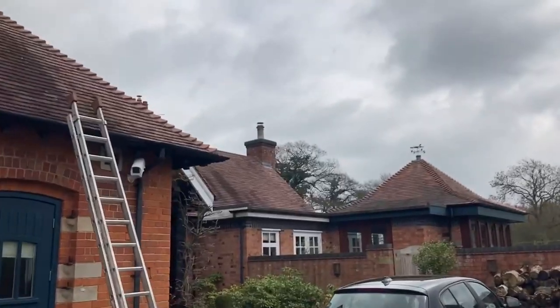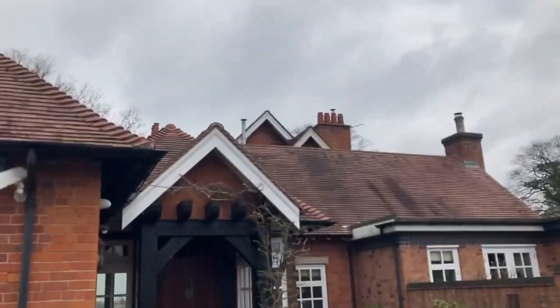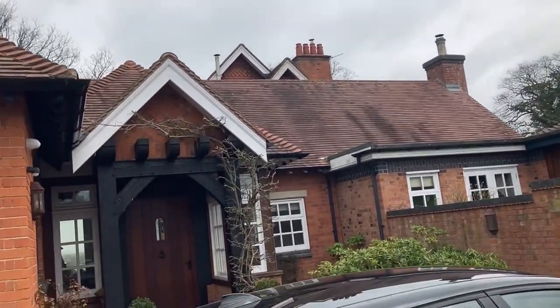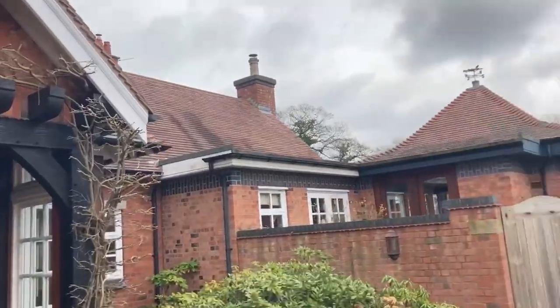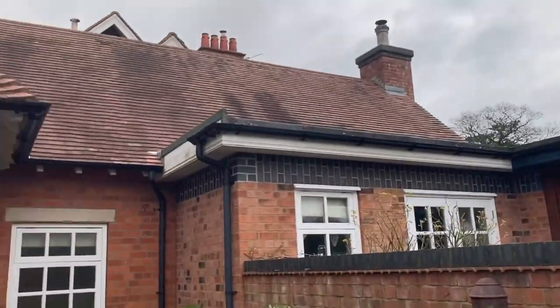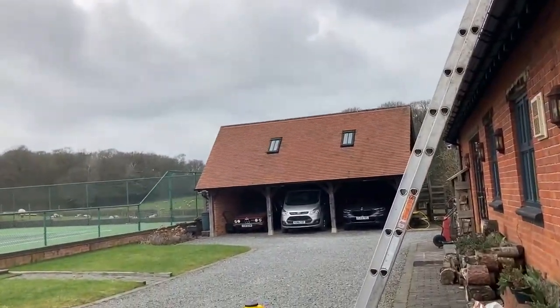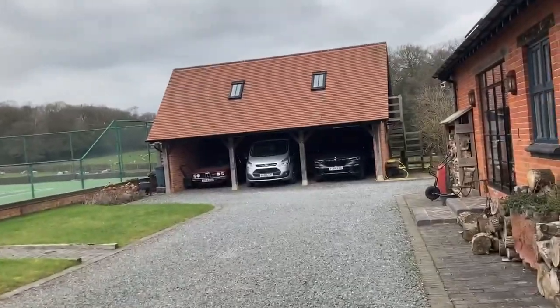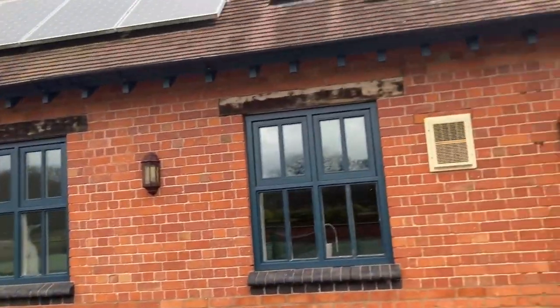Normally, the main objective of our job is to get your nice before and after pictures instantly when you are scraping and biociding work. You get some instant results from removing the moss, but on a job like this where there isn't much moss, it can be a little bit more difficult to sell sometimes, because you all know that biocide is a longer process to get this stuff done. So what I will be doing today is doing a test patch.